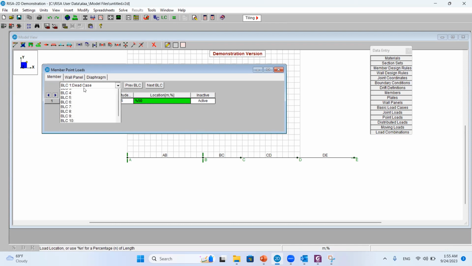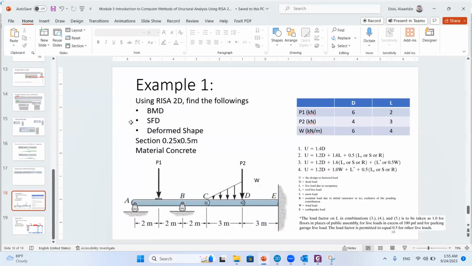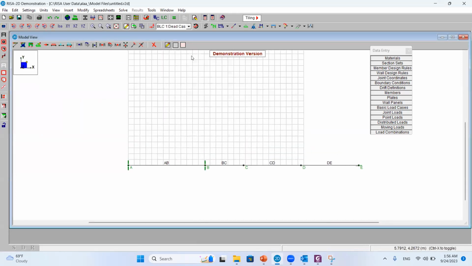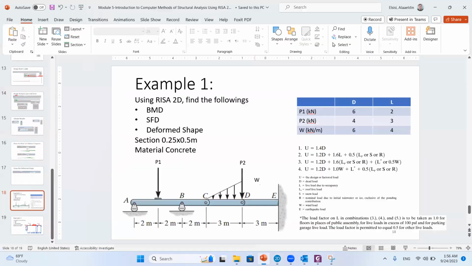Okay, and we now will go to the live load, and I will do the same, element AB, and the value will be -2 in this case, and the location at 50% of the length. We can show the load now by clicking here, and you can say show dead load and live load.